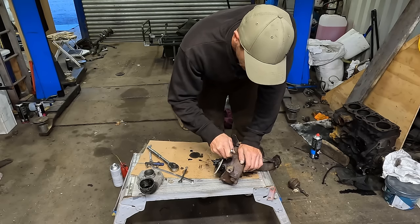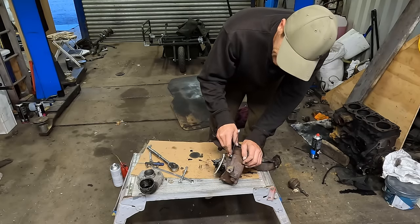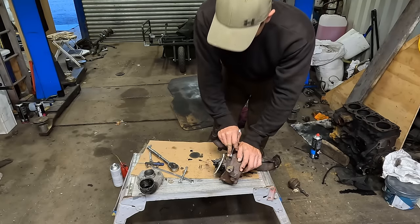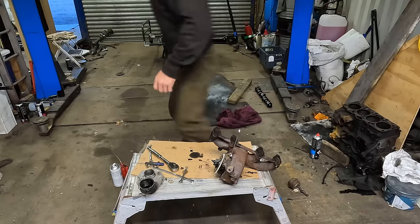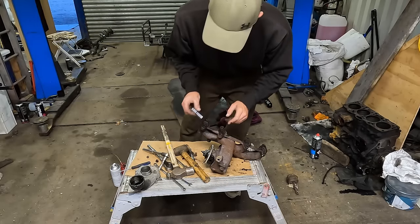When you get a super expensive kit, they sometimes come with bolts, but not today. Anyway, I'll get these off. Let me struggle. I'm gonna get a proper hammer. We've got one bolt left, and the 3/8 is loose.